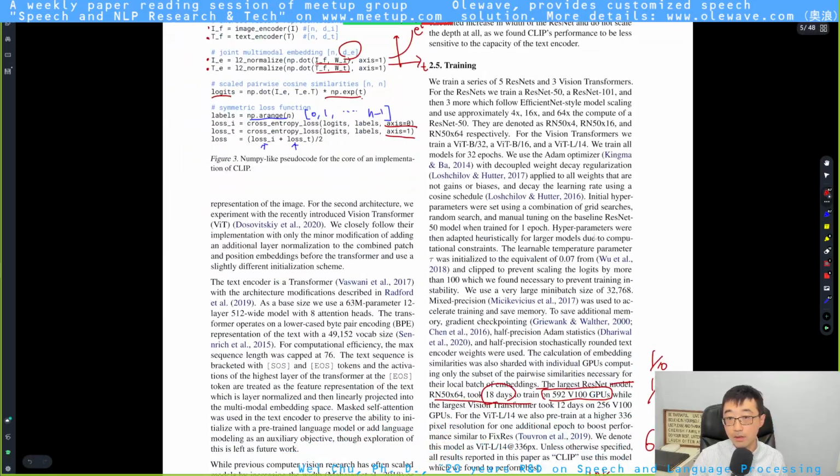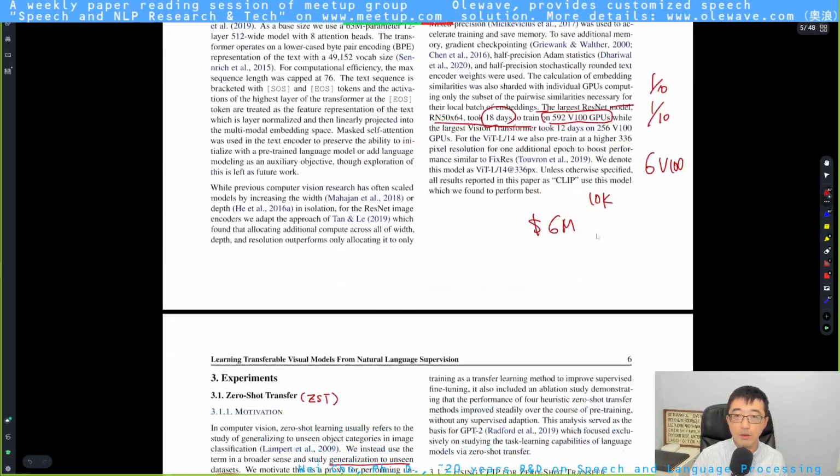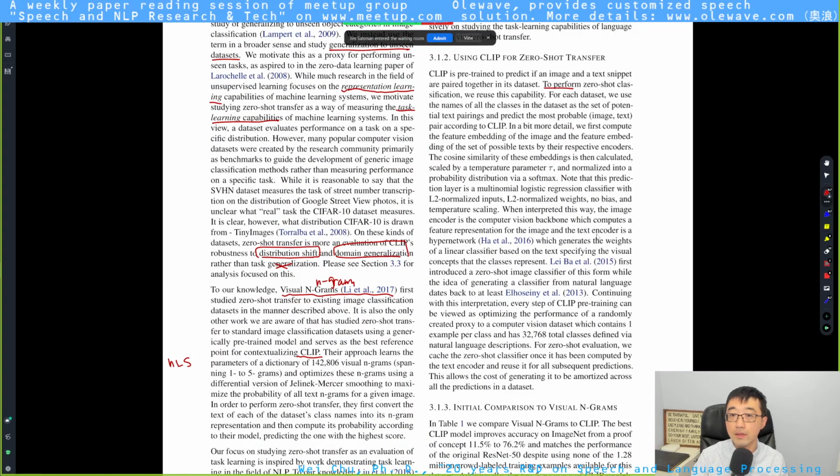I think the authors are very nice. They remind you, don't forget this is a multinomial logistic regression classifier. Think about this: the classifier would be accepting a tensor with the size of B by U, where B is batch size, and U is the number of word pieces in one description.